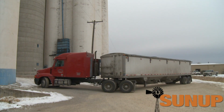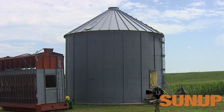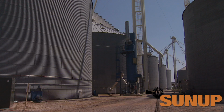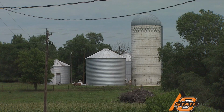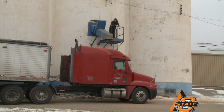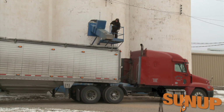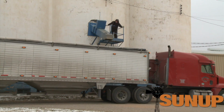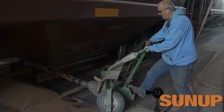Grain engulfment can happen in all sizes and kinds of storage facilities, from a small on-farm storage unit to large terminal elevators. Each size, type, and location presents its own sets of problems and circumstances. Grain engulfment incidences are not specific to grain storage facilities. They can also happen in transportation vehicles such as hopper-bottom grain trailers and railroad cars.